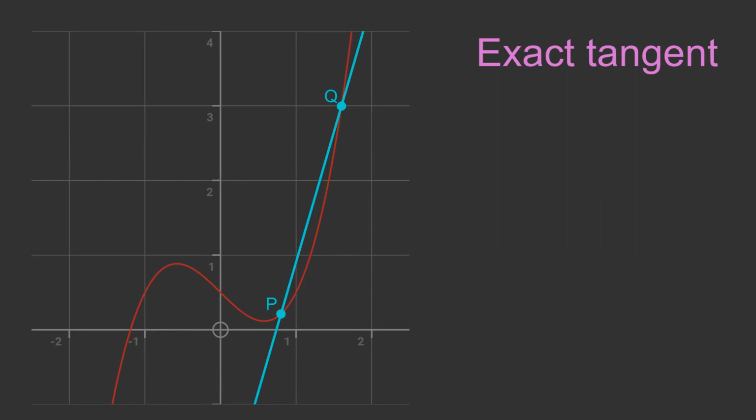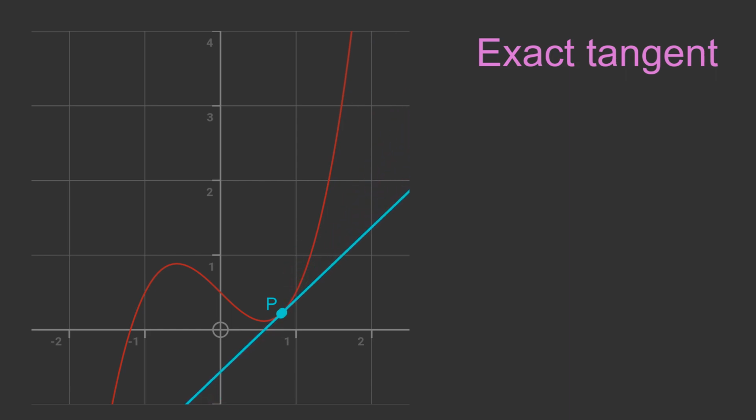The calculation above is only an approximation of the slope. The problem is that it measures the gradient of the line between P and Q. In fact, P and Q have been deliberately placed quite far apart to make it clear that the slope is not accurate. But what we really want to know is the gradient of the tangent at the point P. One thing we can do is move point Q closer to P. This makes the slope PQ more similar to the tangent at P.